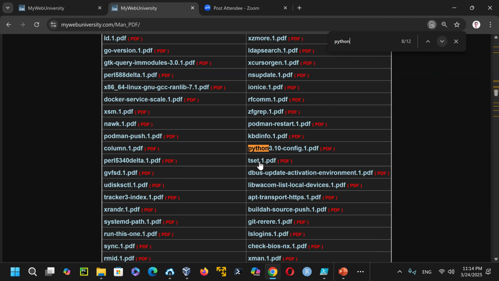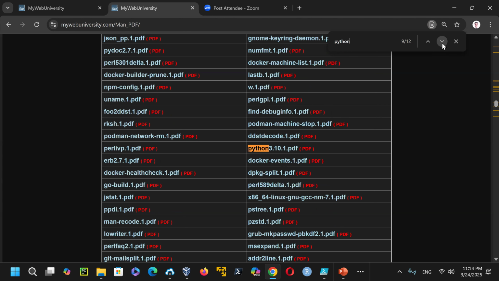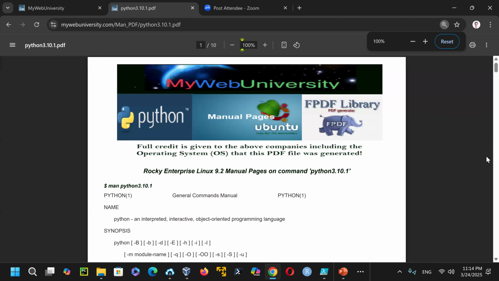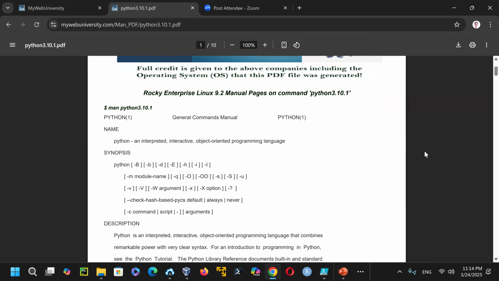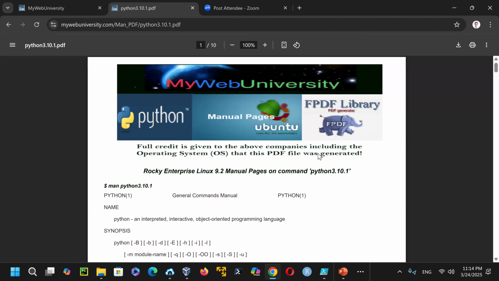So let's say I'm looking for python3.10-config, I could do that one. And if I say python3.10.1 PDF, then this is going to take me to the actual Python 3.10 version. And on top of my PDF file, when I wrote the program to generate all these PDF files from the manual pages of Linux Ubuntu, I give credit to the manual pages of Ubuntu, and the programming language I wrote it in was Python.